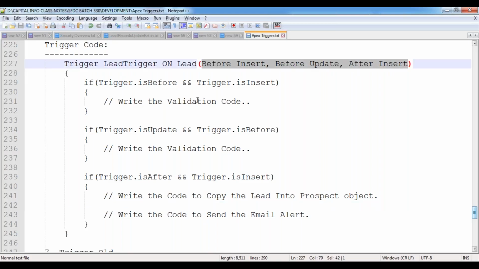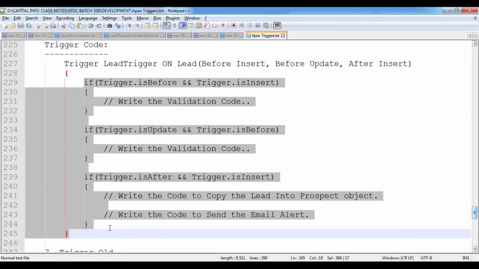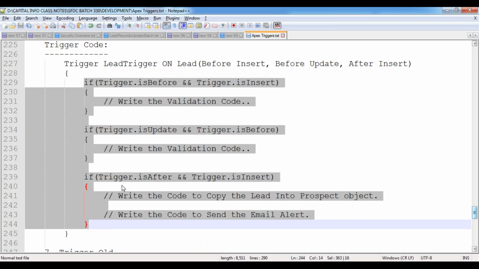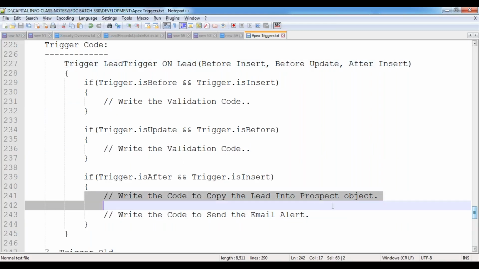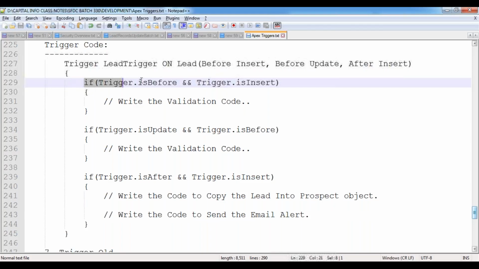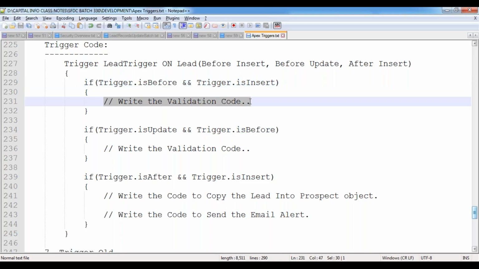Whenever you write all this code within a single trigger, to segregate it, to indicate this piece of code has to be executed on the before insert event, this piece on the before update event, this piece on the after insert event, we use trigger context variables. By using trigger context variables, we can identify the current event, the current context, the current status of the trigger. Based on that, we can execute the respective business logic.